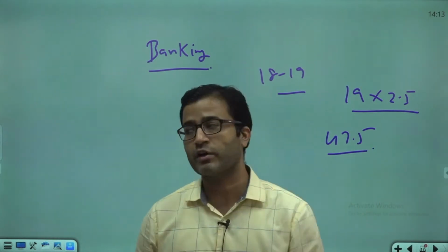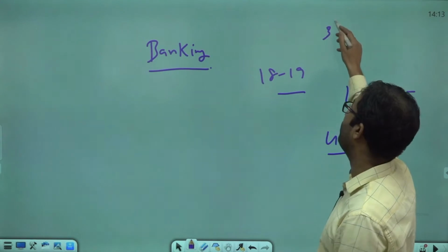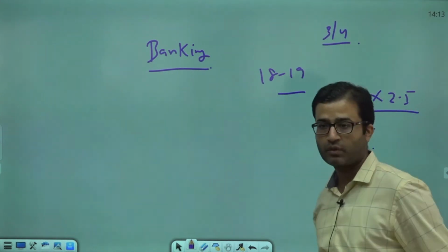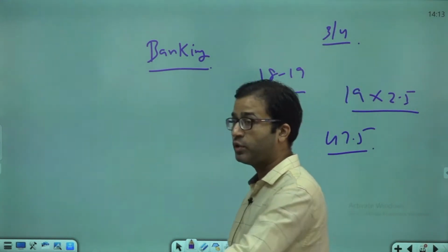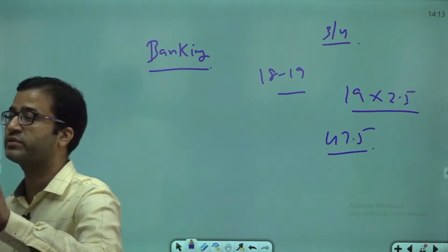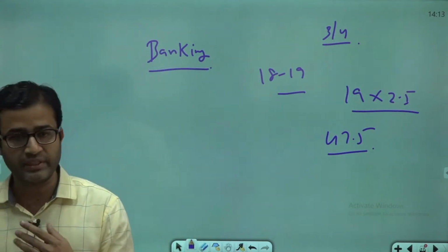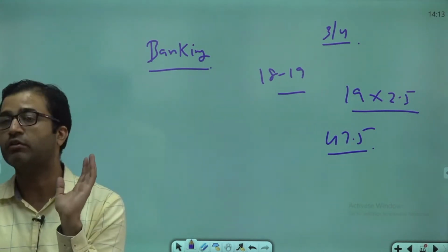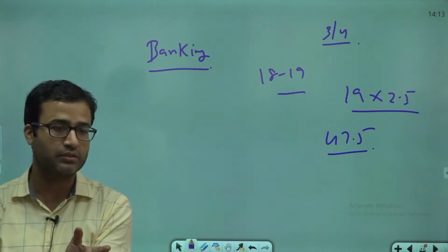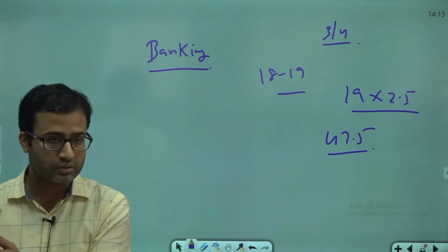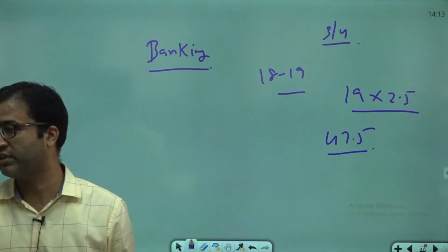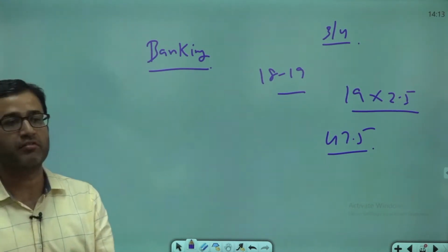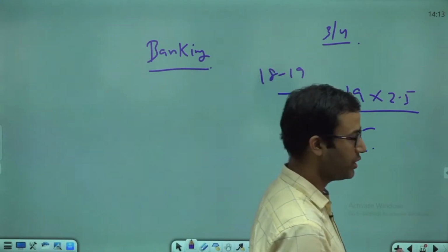But some of the questions, I will say, out of 19, 3-4 questions you have to leave. I will tell you which to leave, because this year they asked one question on divisibility. Divisibility is simple, we will learn that. But the question was very difficult and lengthy. There are 6-7 statements given in that question. If you solve that, it requires 4 to 5 minutes or more than that.